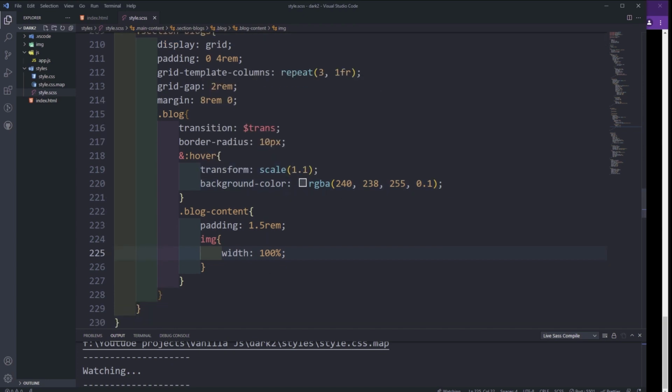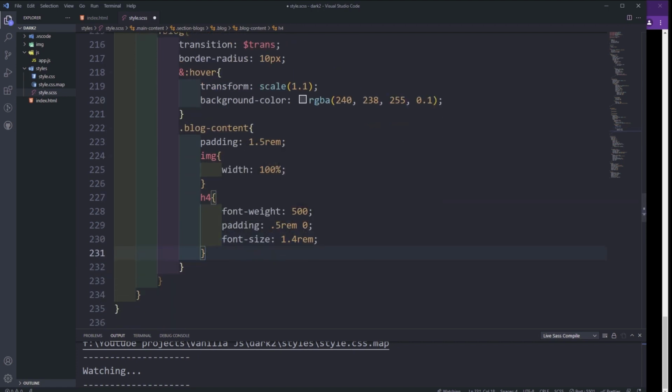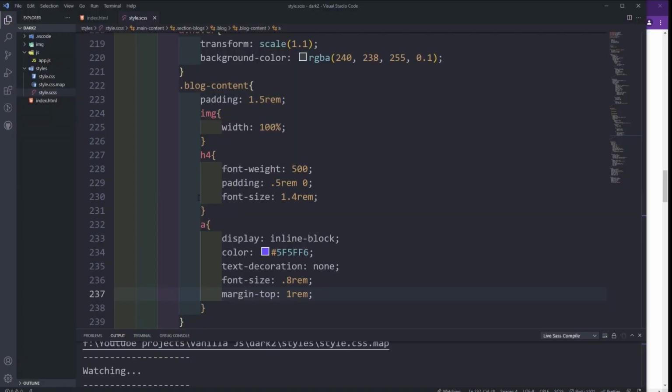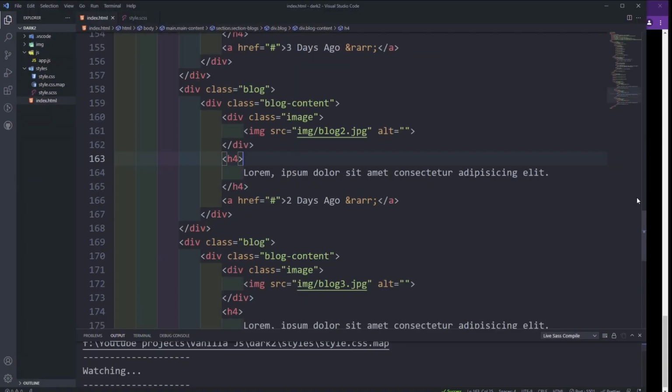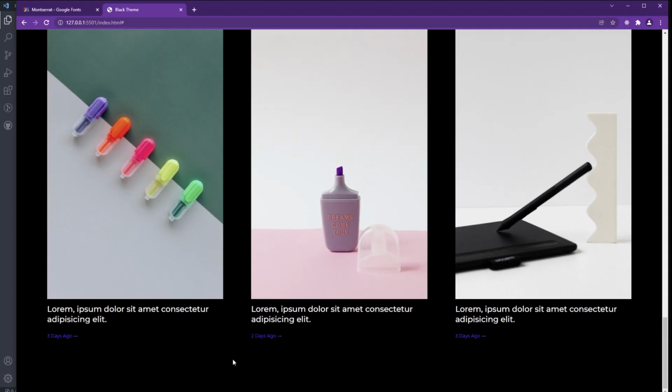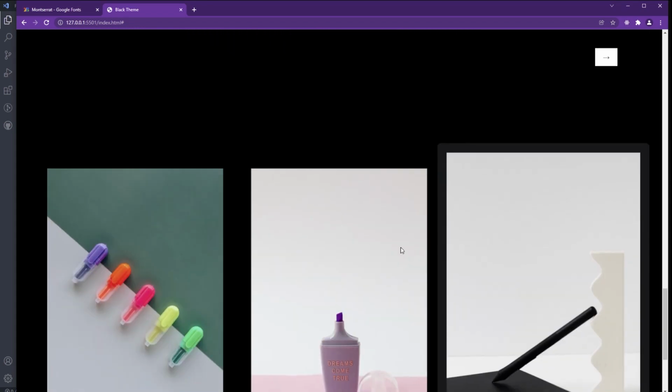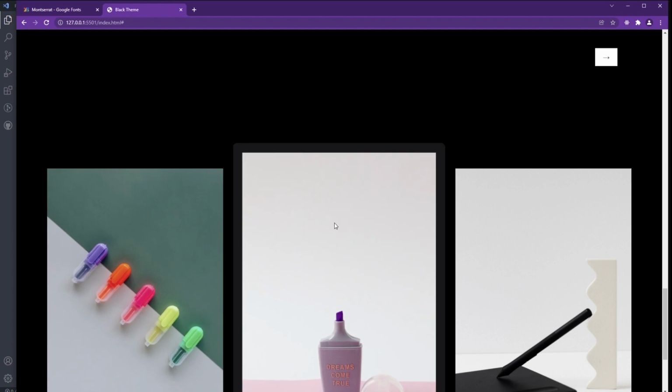Okay, and then I'm going to target the h4. I want to give it a different font size, and then I'm going to target the anchor tag, and give it some styles as well. So the font size, I want it to be smaller, and the margin. Okay, it's taking ages to load, I don't know why. Okay, there it is. So now we have a smaller font size, and everything looks clean.